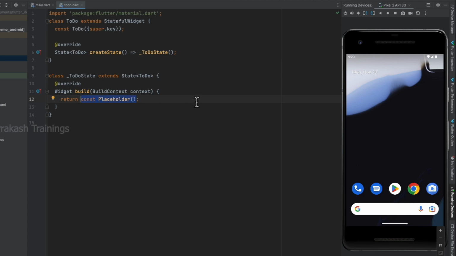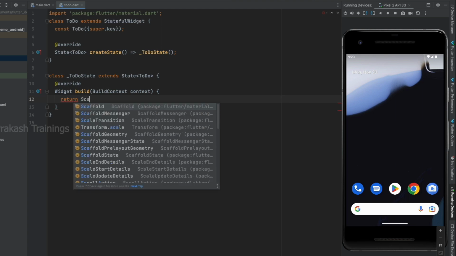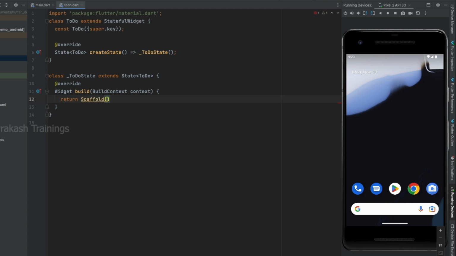And here we need to create an empty screen. To create an empty screen, it's a scaffold. Again, in the scaffold, we have two properties to be shown. What are those? App bar and body. In the app bar, it will show the title.